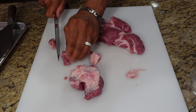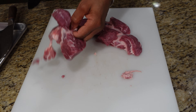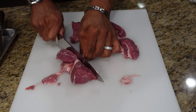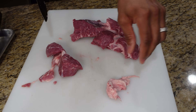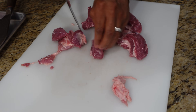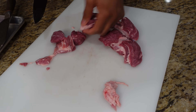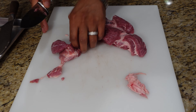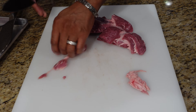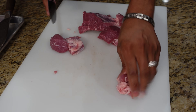Let's just cut up a couple more pieces. When we get this all cut up, we're going to meet you right back here. Take off a lot of that fat, and the bigger pieces of fat on here you can just leave that — just leave it right on there. We're going to get to cutting and we'll meet you right back here.